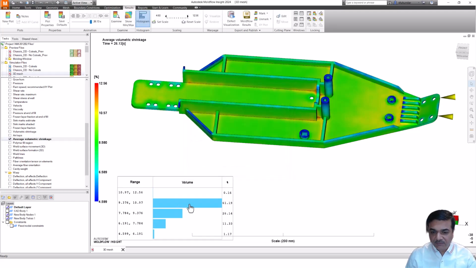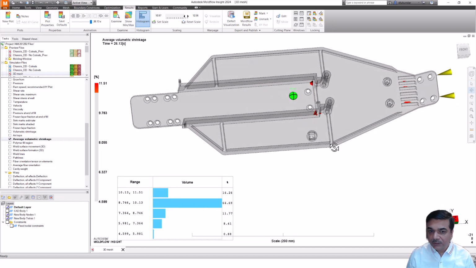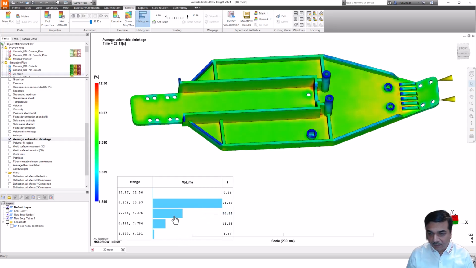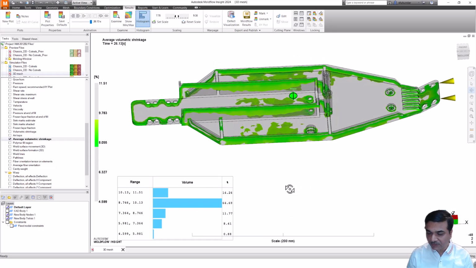Apart from that, this is the region which shows the maximum: 61% of my part volume has a volumetric shrinkage in the range of 9.3 to 10. But 0.16% has a volumetric shrinkage of 10 to 12. Which is that region? I can just click it and it will show you the region that has the maximum volumetric shrinkage. Go in, show the full display, and then you may want to see that 26% region as well. I like this a lot, because it segregates or isolates those areas of interest.